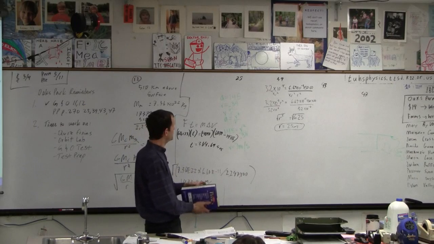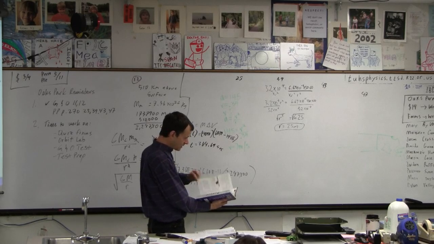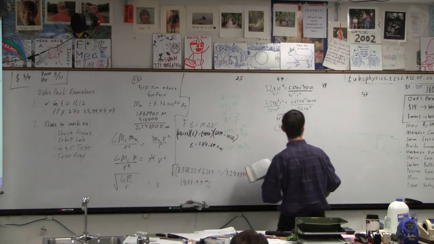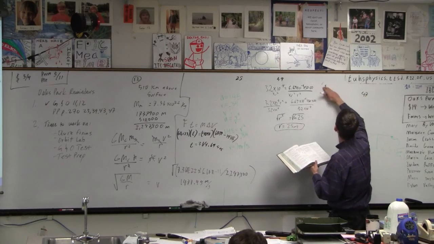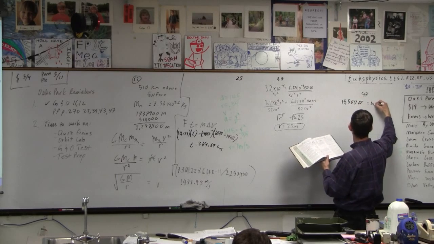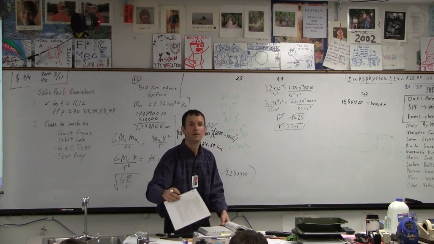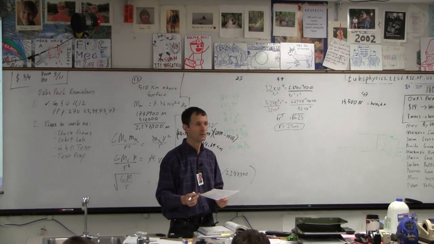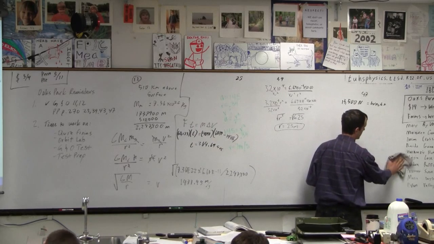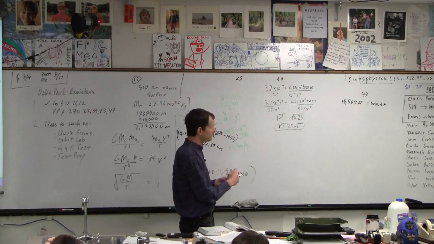This is problem 47 from page 270 or thereabouts. 47's on 271. A 13,500 Newton car, is that its mass or its weight? That is weight. That's the weight of the car, right? How do we know that's the weight and not the mass? Is it the units? There we go, it's the units. If it's kilograms, it's mass. If it's newtons, it's weight.